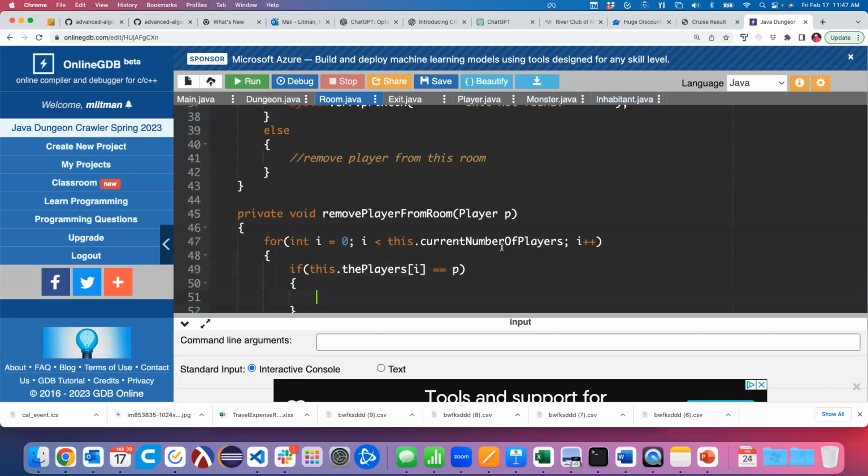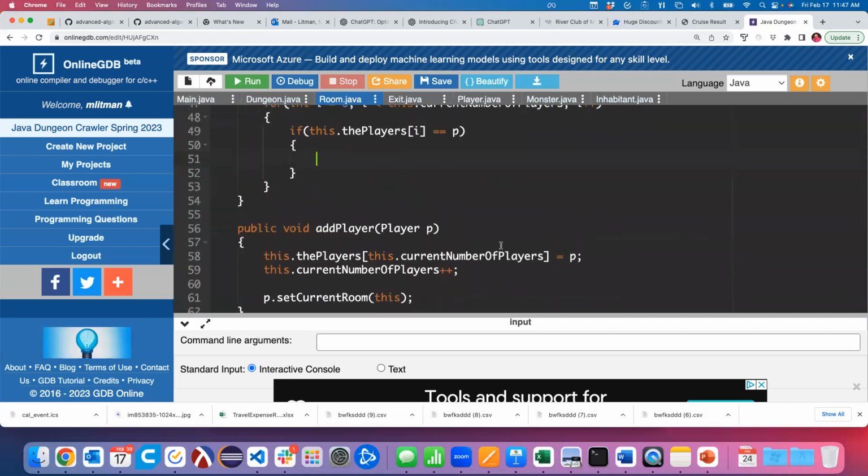So if we're looking at the correct player here, then what do I want to do? Well, I need him out of this room. So I can go ahead and just set its bucket to null. Or what I can do is go to the next player in line and shift everything from there to the end back 1, overwriting it, correct? So I can create another for loop in here, which is going to start getting fun. So I can say for int j is equal to, I want to start at the bucket that is one bucket further than my current position I'm looking at, which is bucket i. So that's i plus 1.